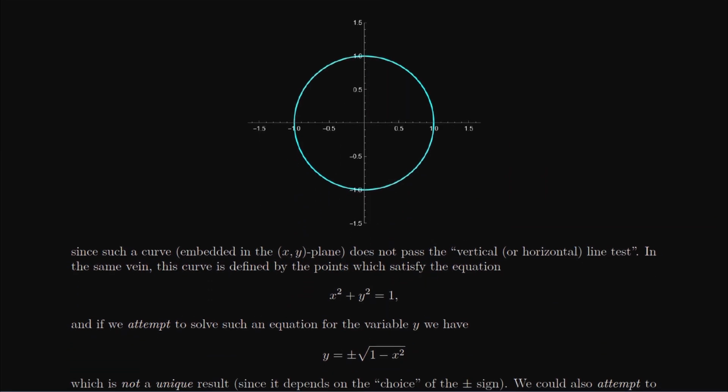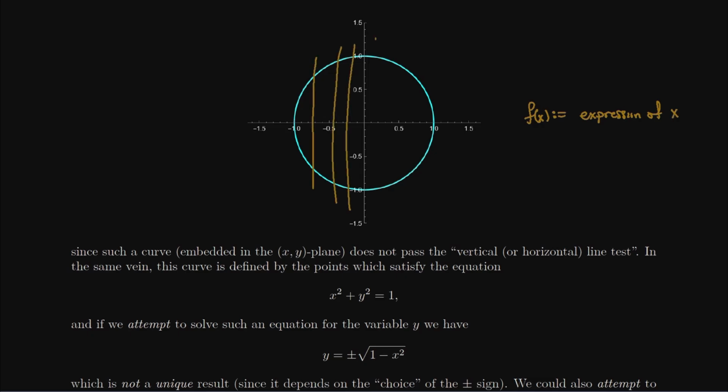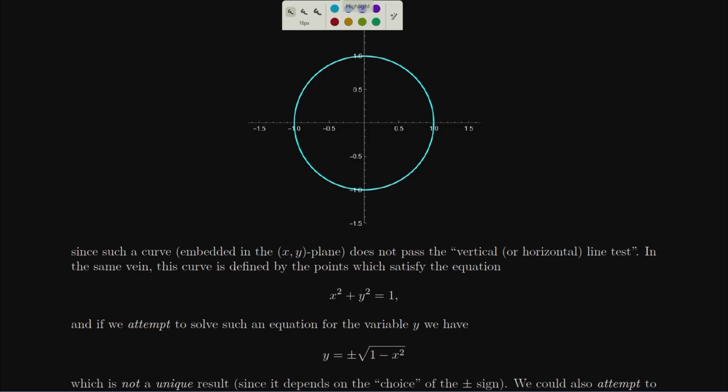Why is this curve not representable by a function, at least in terms of f of x being defined to be some expression of x? Why isn't this a function? Well, it doesn't pass the vertical line test, right? We would learn this vertical line test, at least when we plot functions, probably in middle or high school, that all functions have to pass a vertical line test. And so we basically have no hope of writing this curve as a function in the way it's represented here.